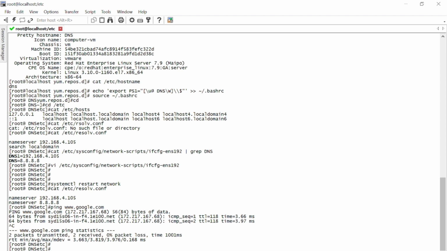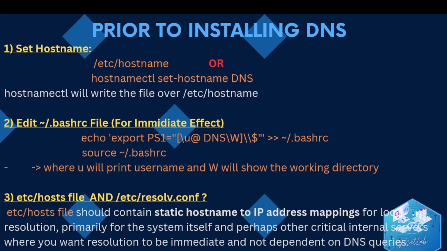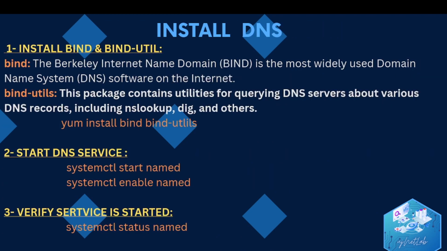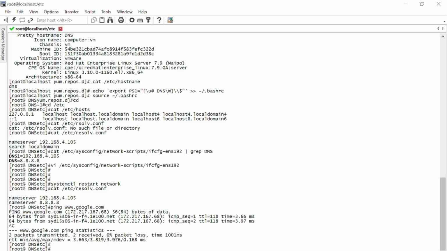That package is called bind. We have covered this one. What is bind? It is basically Berkeley Internet Name Domain. It's a software package which is usually used as the DNS software on the internet. And we also need to install bind-utils. What is bind-utils? It is used for the DNS records and for different verification tools like we have nslookup and dig. So let's install both of the packages, bind and bind-utils.